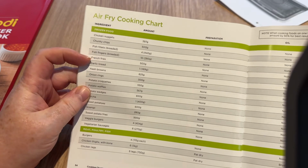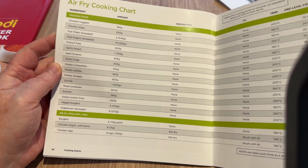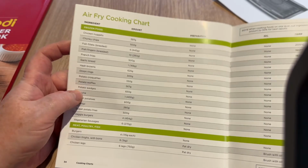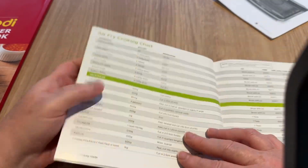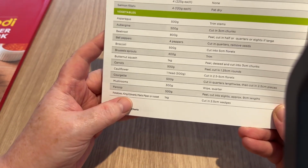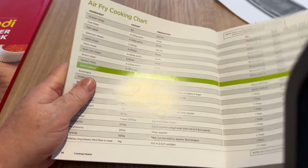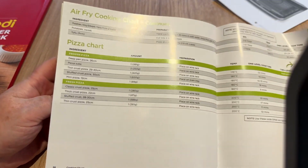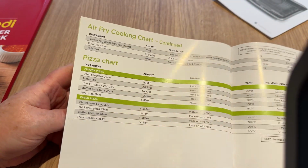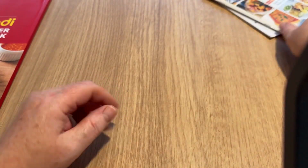You can find chips or fries, as they call them, chunky fries, chunky chips, potato wedges and waffles and croquettes. So I don't really want that one. I wanted to find out how to do a jacket potato in its skin. Not listed. Potatoes, King Edwards, 1 kilogram cut into wedges. Again, we're on wedges. It's an air frying chart. So we've got sweet potatoes, we've got King Edwards fries again. I don't particularly like the books, so I kind of write little bits in the back for myself.